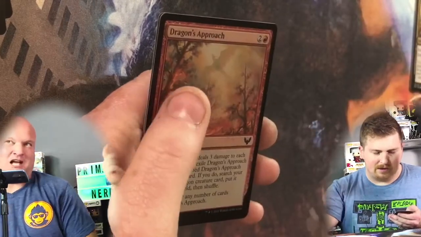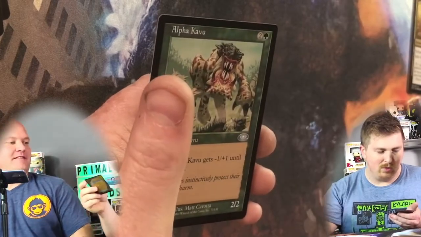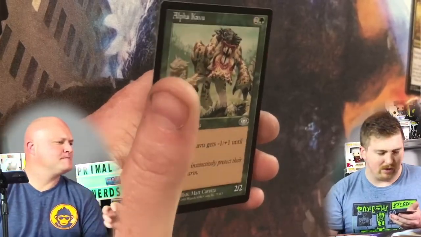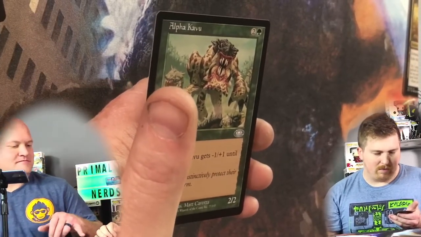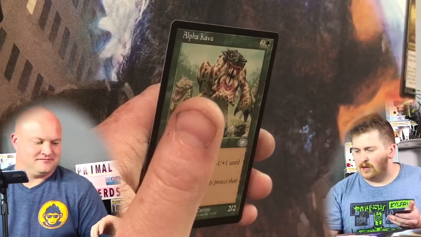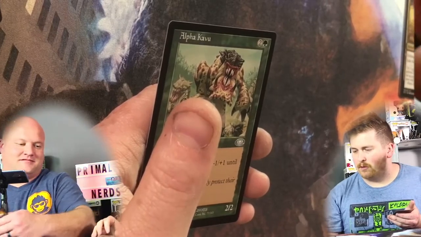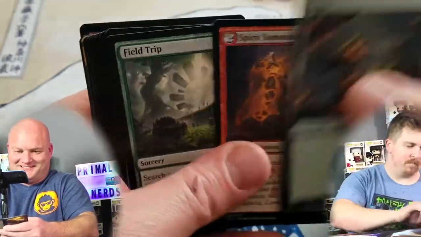Alright, I'm gonna eliminate. And then we got a foil Dragon's Approach. And then, ooh, we got a legacy card, whatever the hell we're gonna call it. Alpha Kavu. Probably not worth much because... That right there is like the best common right now. Is it? Yes. Oh, that's great. Best commons are probably worth 50 cents. This is probably worth nothing, though, because there's really nothing special about this card. Yeah, this one is a headless man. I'm just gonna go with that.